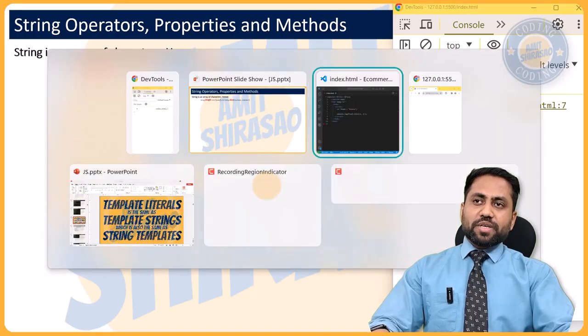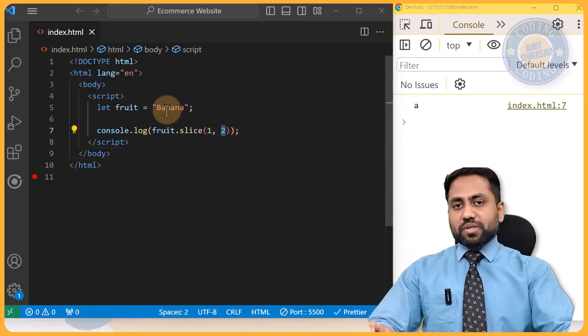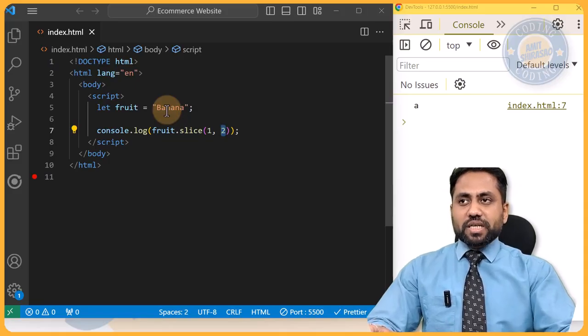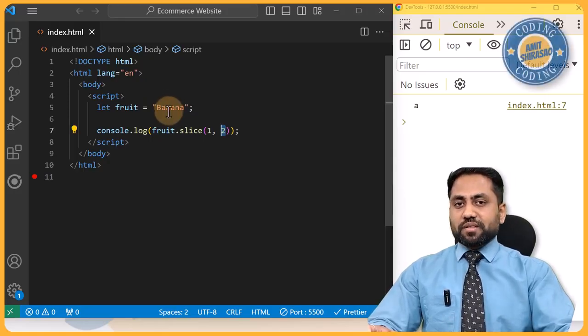Sorry, my bad. The end index is not included. So here 0 is B, 1 is A, 2 is N, but it is not including N.